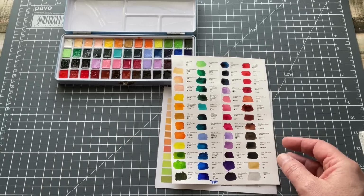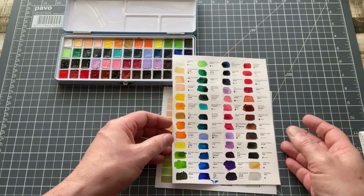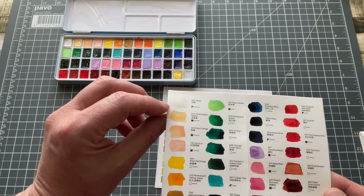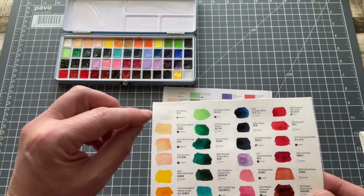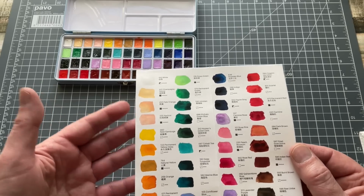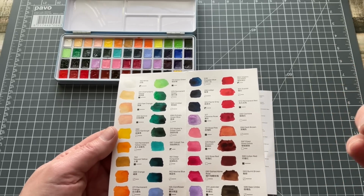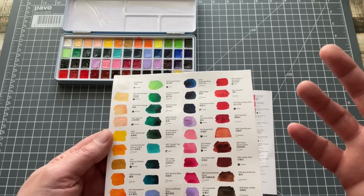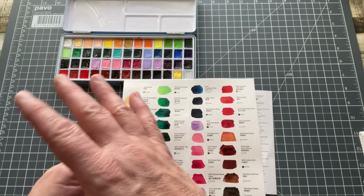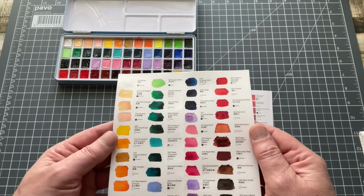If you know your colour wheel, you could easily make, well, if you haven't got it there, you can make it. I did end up testing the white. I don't know whether that's going to pick up very much on the camera. And I always test the white on something white, purely because not all whites are created equal. Some are brilliant whites, some like the titanium whites are really quite white as well. Some whites err on the side of cream in some colours. Some whites have a sort of grey or a chalkiness to them, but I'm quite happy with that.